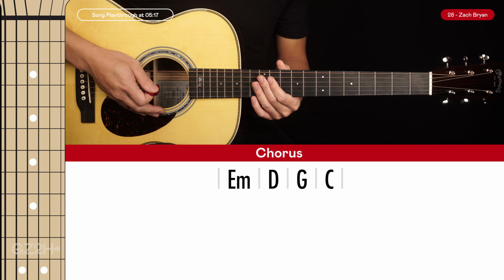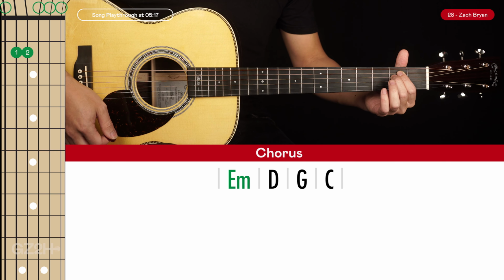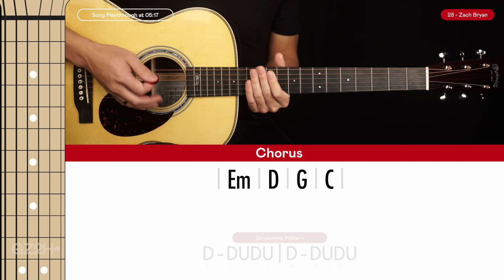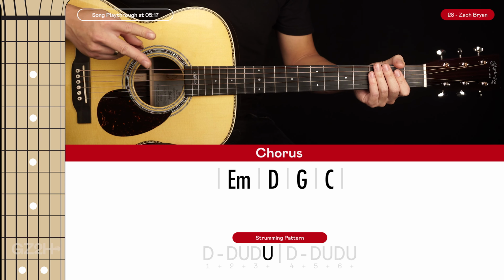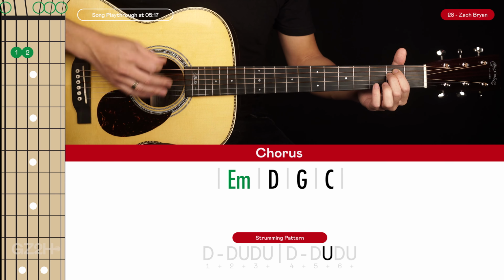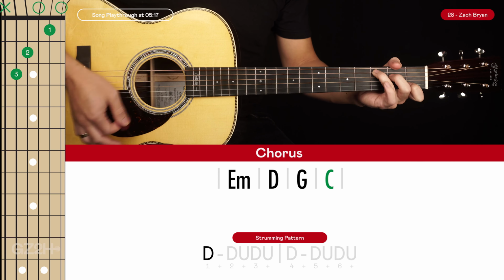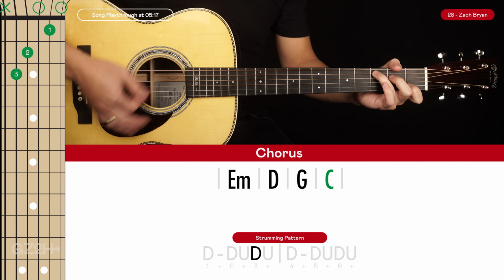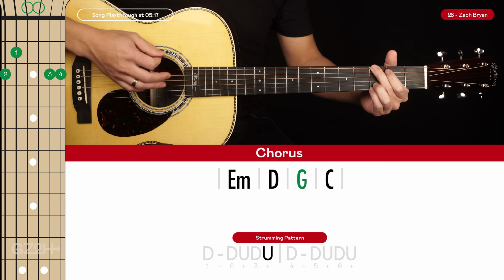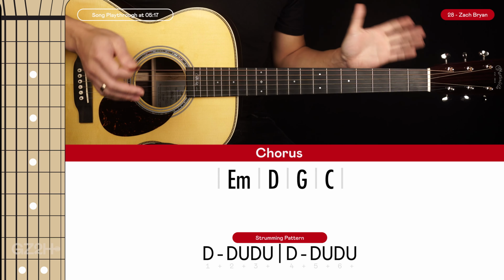Now the only other chord progression to learn in this song is the chorus, which is nice and simple. There's just 4 chords. We have an E minor, then a D chord, a G chord, and then a C chord. And I'm going to strum this with a down, down, up, down, up twice for each chord. So each chord will span a full bar of music. So that's everything there is to learn for 28.